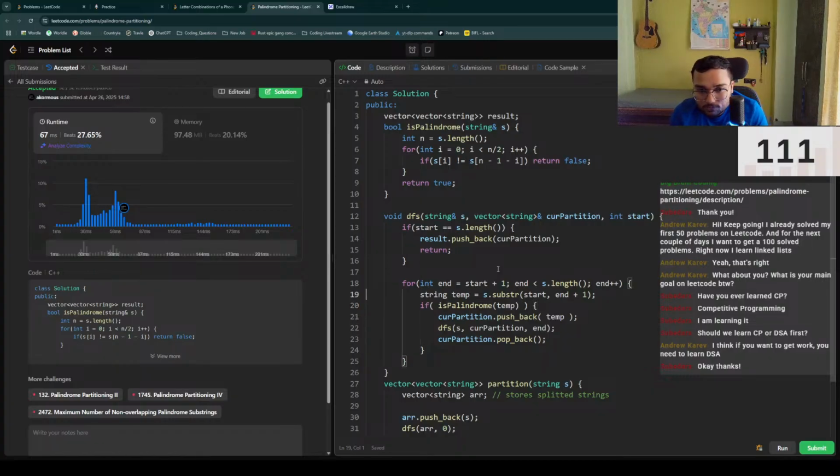Okay, I am confused on this end part. So I start end with start plus 1. Okay, this should be actually end minus start plus 1 because this is the length, right? Yeah.